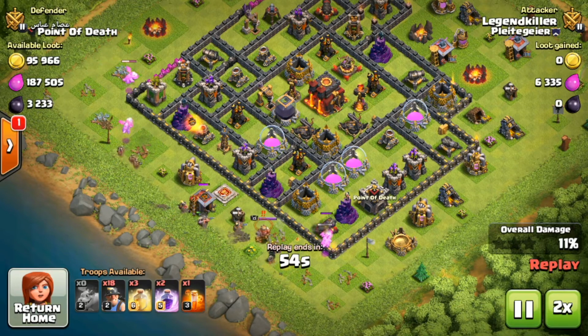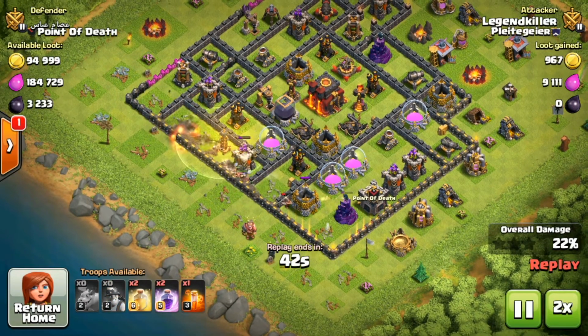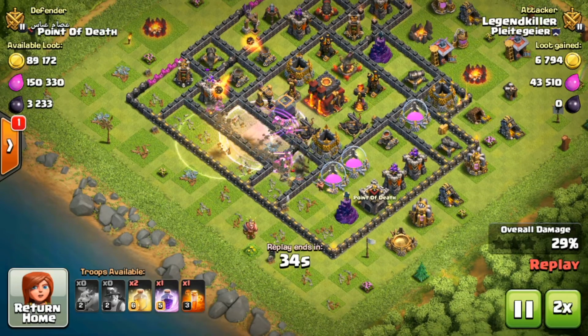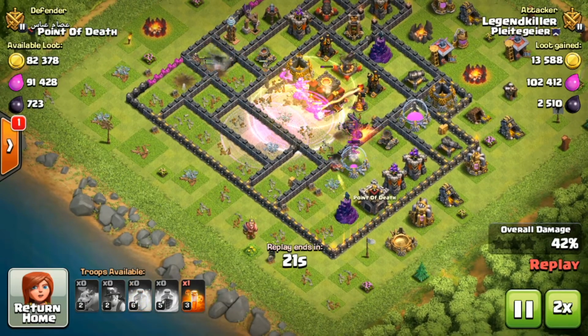So yeah, this is the next attack, as I already told you guys. Once again, the miners coming down the middle right here. Nice funneling. I've really gotten quite good at funneling miners with miners and just baby dragons, so sort of having an easy way.